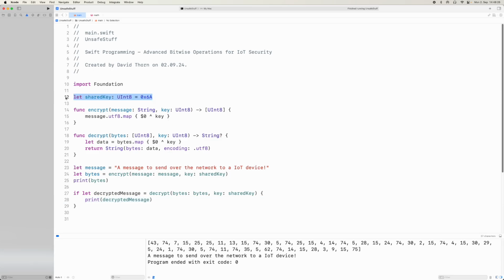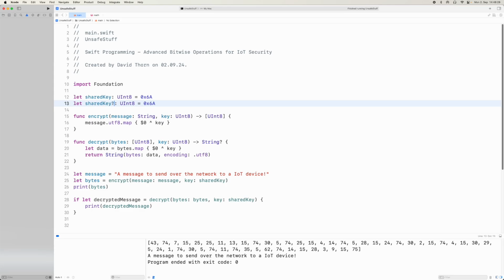So let's put shared 1 and shared 2, and let's use shared 2 on the decryption instead. And let's just increment this number by 1 to 7, and just to show you what message we get out, we get some random rubbish. You could argue that this is a very primitive form of encryption.